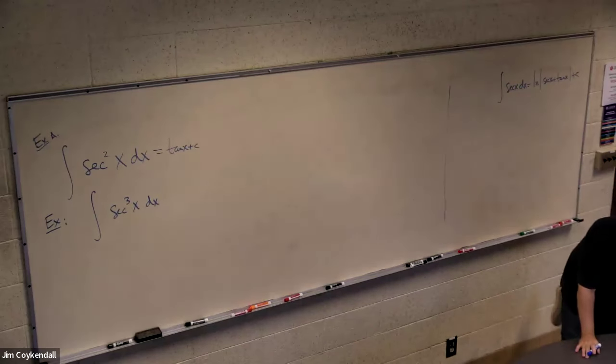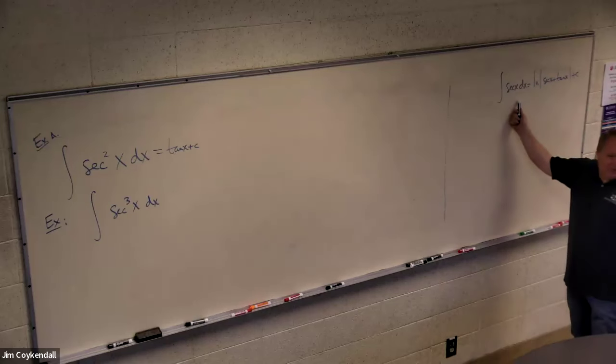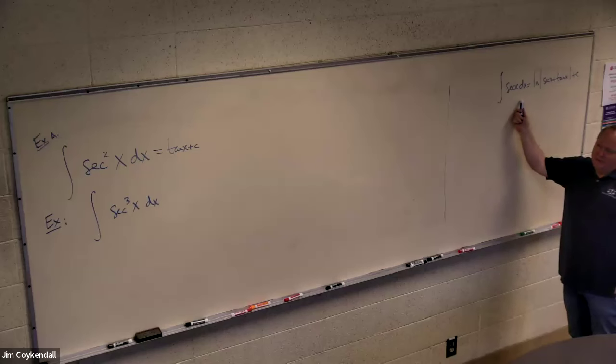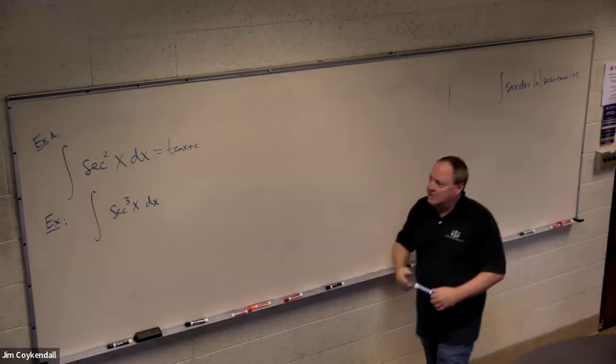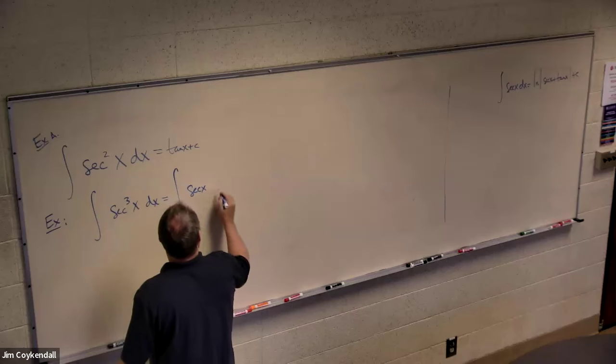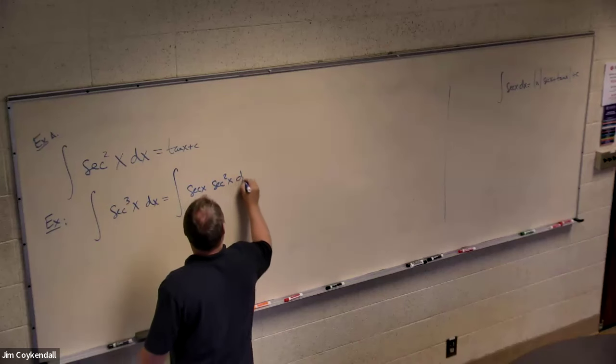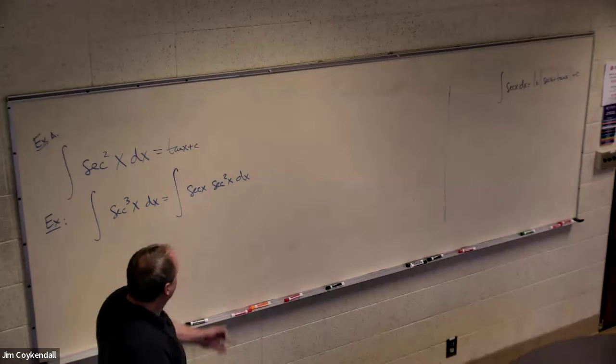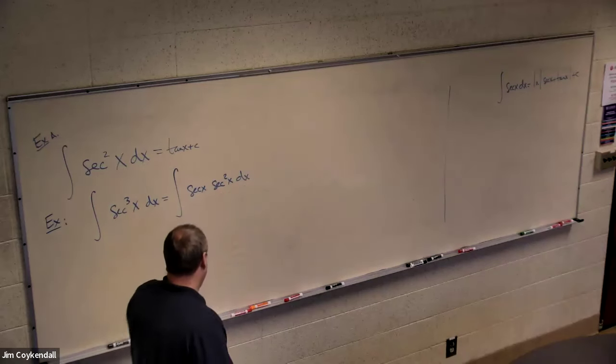I'm going to try some integration by parts. Now, what's the biggest, ugliest piece of that you can integrate in your head? Secant squared, I can. Secant cubed, I don't know the answer. I'd like to do better than one. But I certainly could do this, couldn't I? This piece I can do in my head.